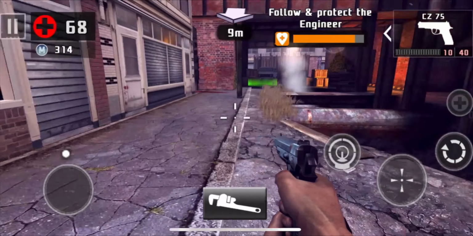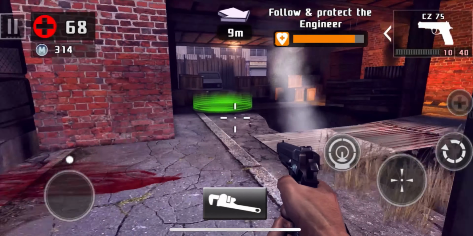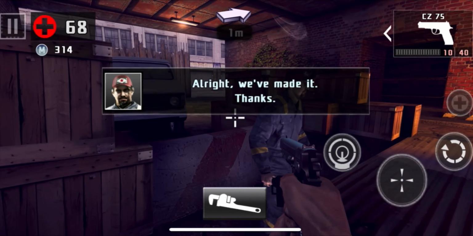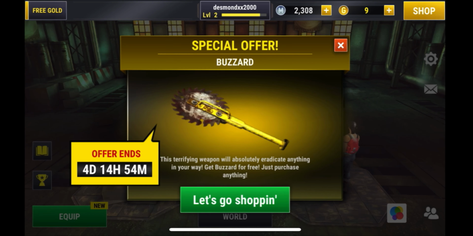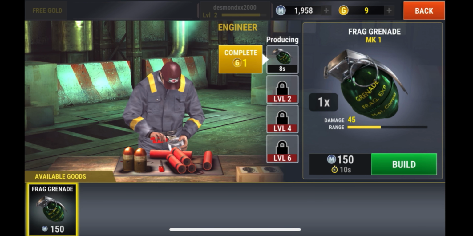I just realized he has health. This is his health, right? Why would he have health? This game is fire though, for a mobile game. You can't run. Alright, we've made it! Quality game for it. Wow, look at the glare! Whoa, that looks crazy. You produced the grenades, okay. I'ma need one of them.